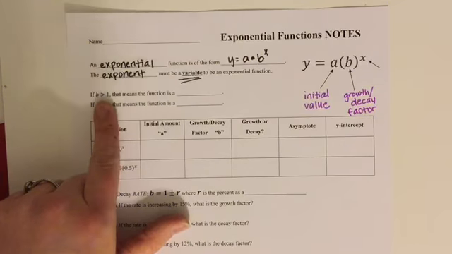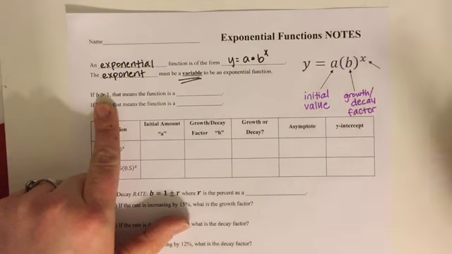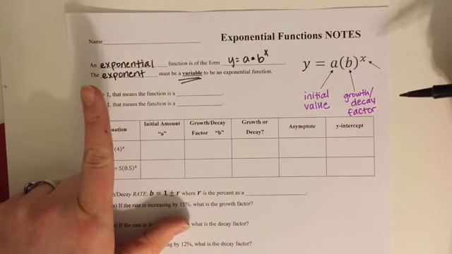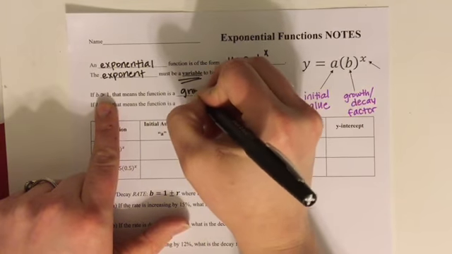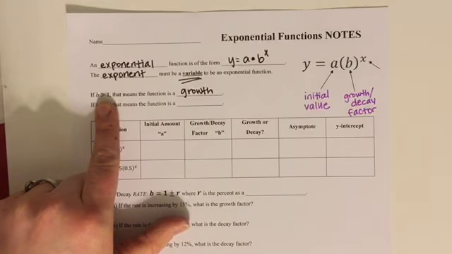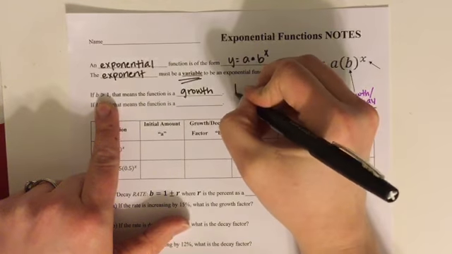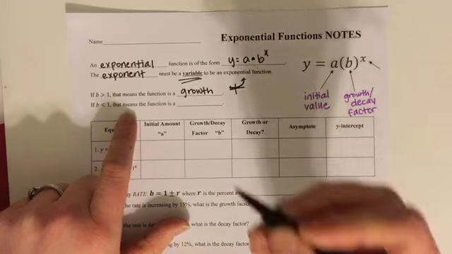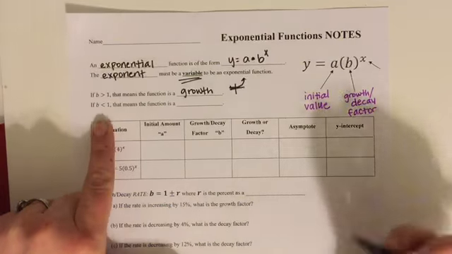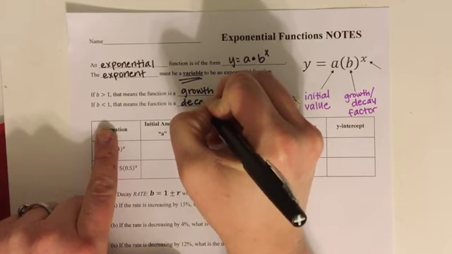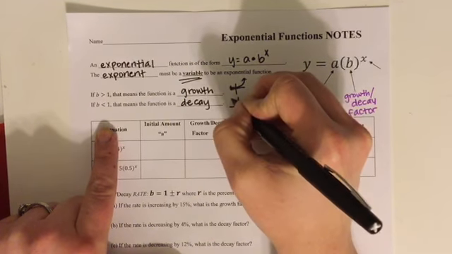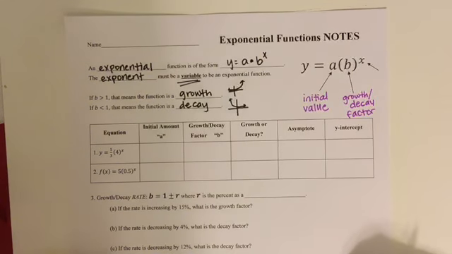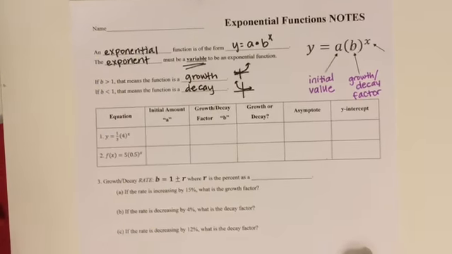Here's what we're going to get into more today, especially with that b, and then how we do this in real settings. So b, here's how we decide if it's growth or decay. If it's greater than 1, that means it's growth. And if you remember yesterday, that means the graph, if I was to sketch a little graph here, is going up like that. And if b is less than 1, it is a decay function, so it's going smaller. If I was to sketch it, it starts big, gets smaller.